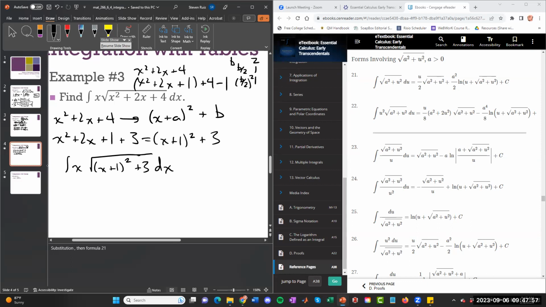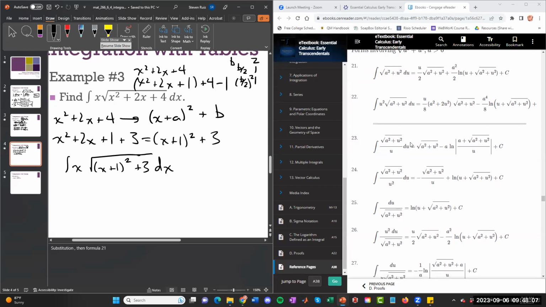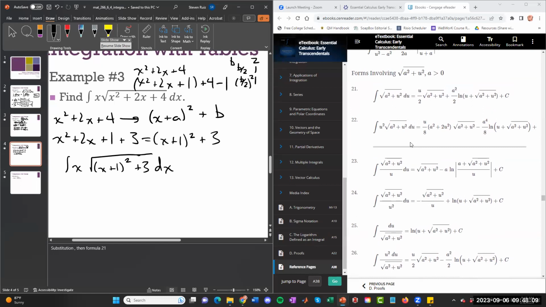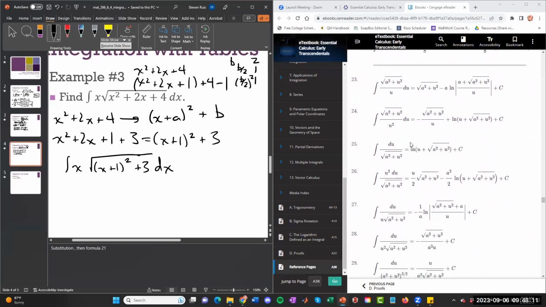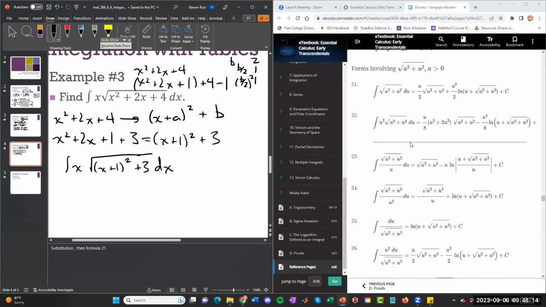It's not x outside of the square root. Yeah, it should be. I'm starting to wonder if I had a typo in here. Let me see if I can find the one that's going to make sense. Otherwise, I'm going to call it a typo and edit it on the fly. So u would be x plus 1, right? Which means du would be dx. Okay, I'm going to go ahead and make an edit because I'm pretty sure there was no x on the outside here.